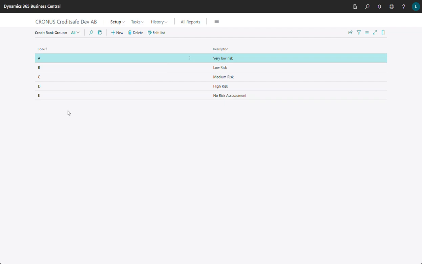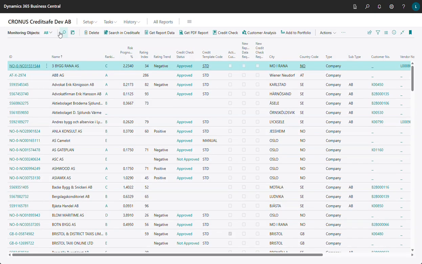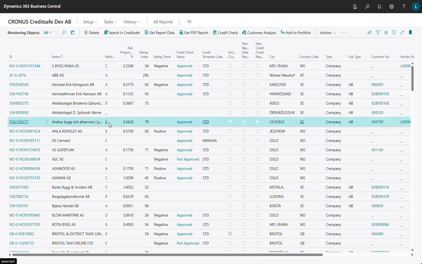But if we take a look at the Swedish data source, we don't get these A, B, C, D, E ranking groups from the Swedish data source. But if we go into my list of monitoring objects and take a look at the Swedish company, well, hey, we have a ranking, the B. And how do we do that? Well, that is based on the rating.